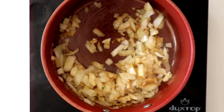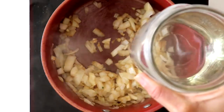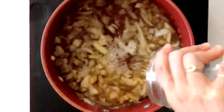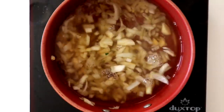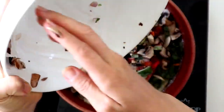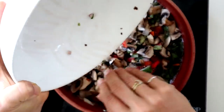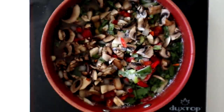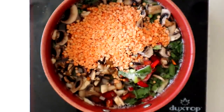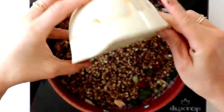Alright, so now we are going to add 3 cups of water into here, plus the rest of our vegetables and lentils here. And then we're just going to bring this to a boil, reduce the heat to a simmer, cover it, and cook it until all the lentils are nice and cooked, so it's about 30 minutes.